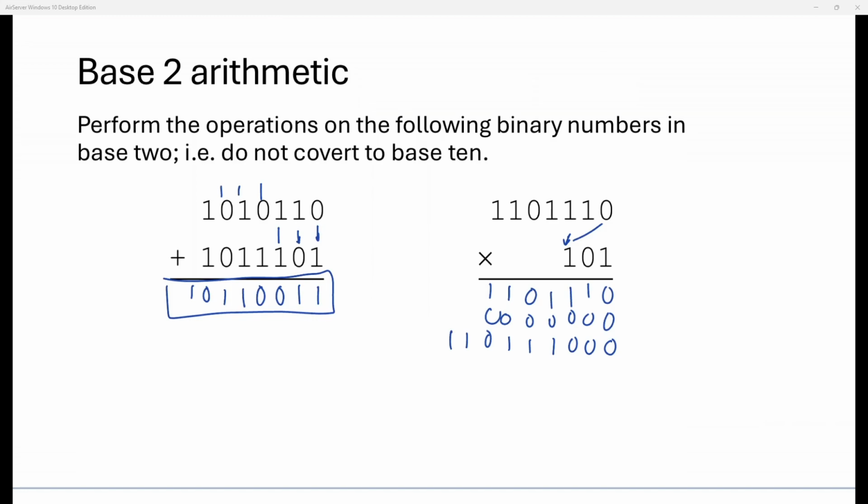Let me clean this up to make it look a bit easier. You notice how easy multiplying turns out to be? We're essentially taking this number and either writing it down perhaps in a shifted place. So if we add these up, then we'll get the answer to what these two multiply together. You notice we don't have to go convert back to decimal. Oh, what are the chances I get this right? Probably slim, but let's see if that works. So I think that is right.